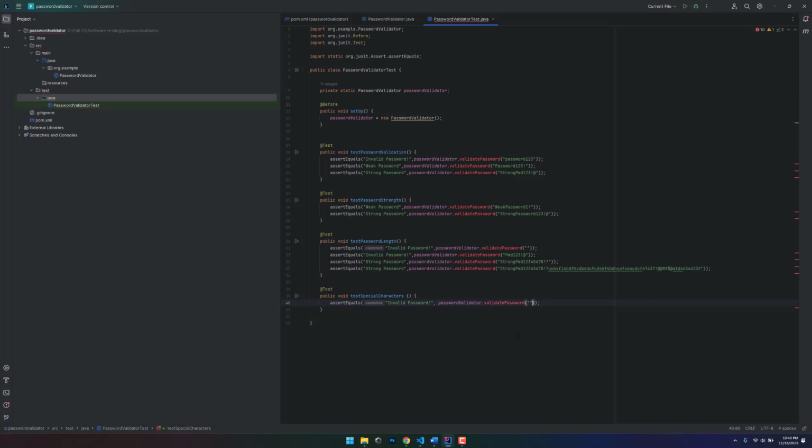Okay, so for this particular function we could pass an invalid password, but we can mention some special characters here. So this is an invalid password because even though it has special characters, this should be considered as invalid.